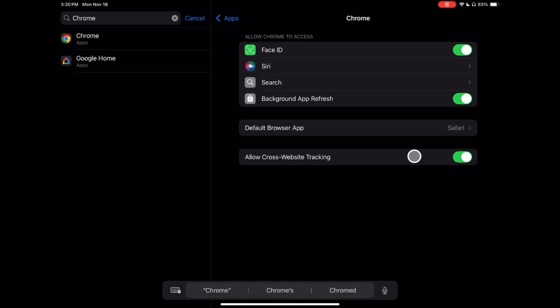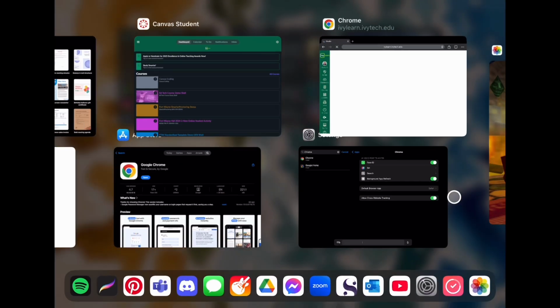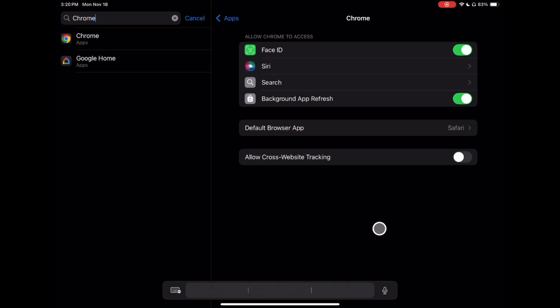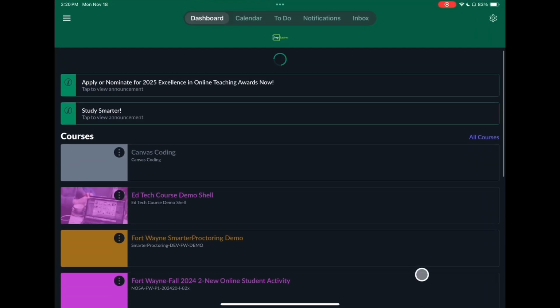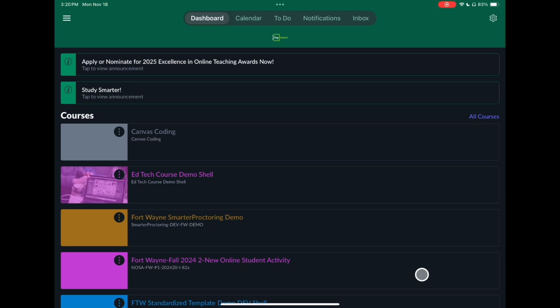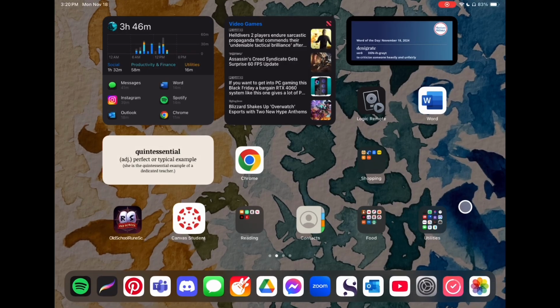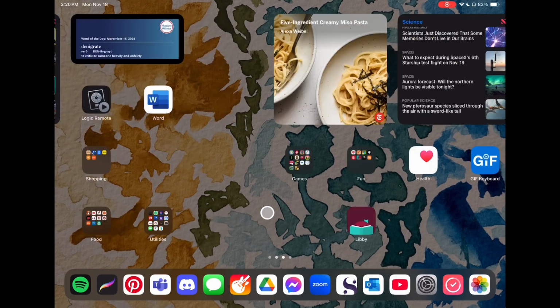For some reason, allowing this makes it so that pop-ups open a lot easier. But you might not even have to do this if you just want to use the Canvas app. This is also a really easy way to access your books. It doesn't do everything, and it looks a little bit different too, but it does pretty much the same thing, and it's a good resource for you if you ever need it.